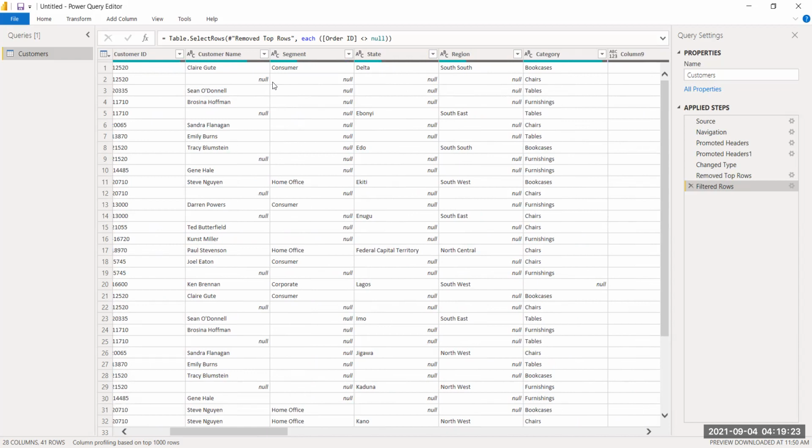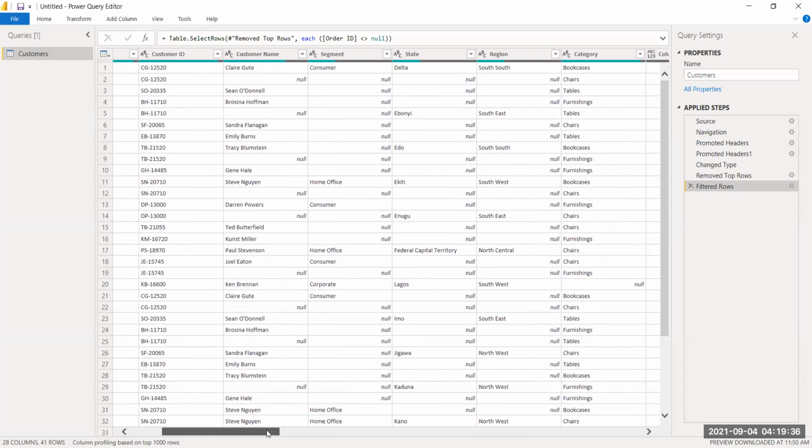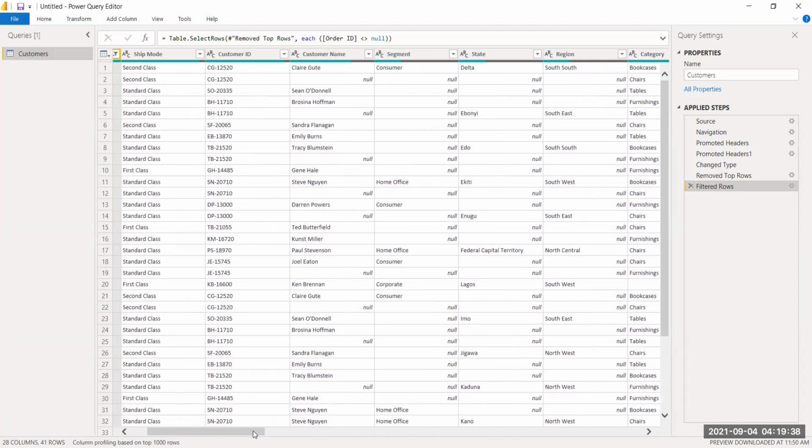They are what? They're just empty cells. So empty cells are called missing data. Okay, they are called missing data.